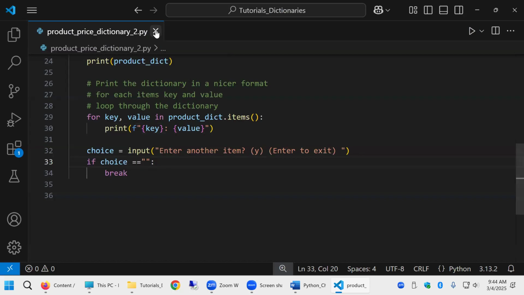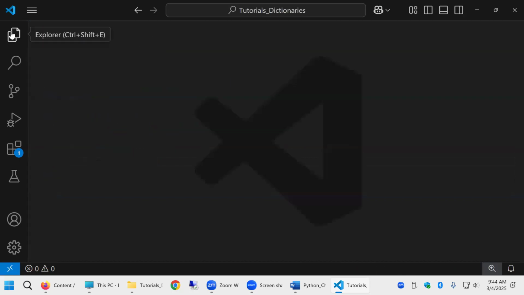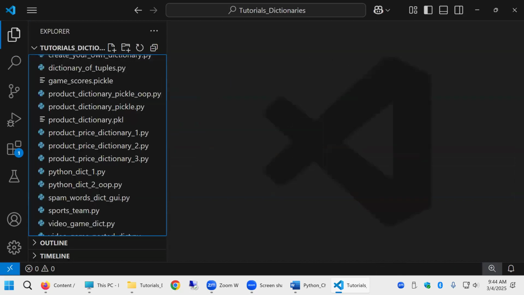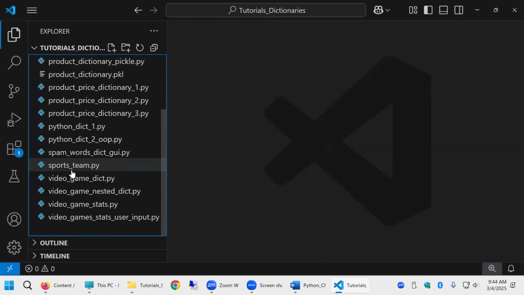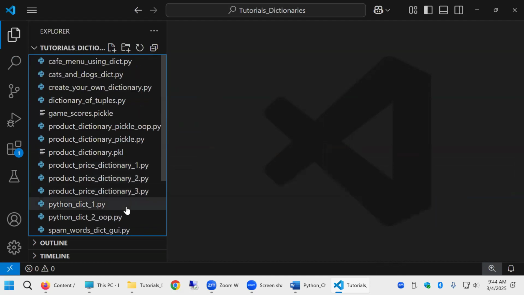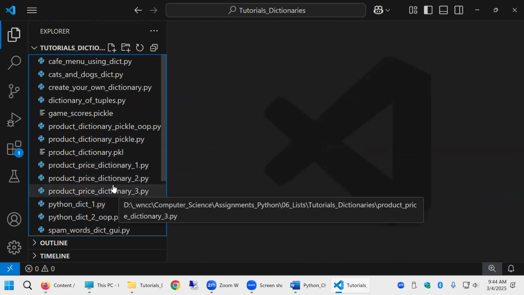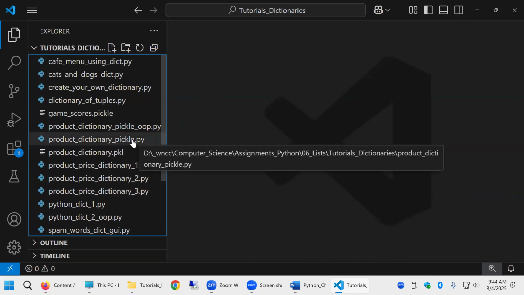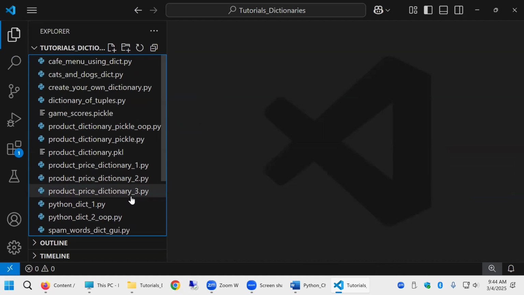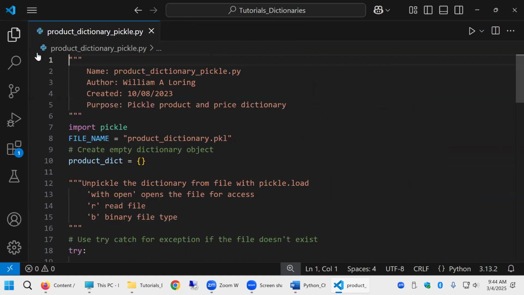Now, this is great, but what if we want to come back the next day and retrieve things? Well, there's a handy little thing in Python called pickle, which I think is an interesting name. I've always thought it was called pickle, and I've never looked it up because you're preserving it, right? You're preserving the information for the next day. So where's my pickling? There it is. So any object in Python can be pickled.